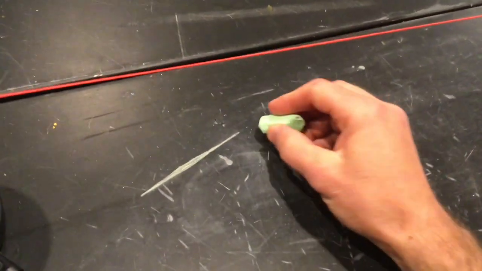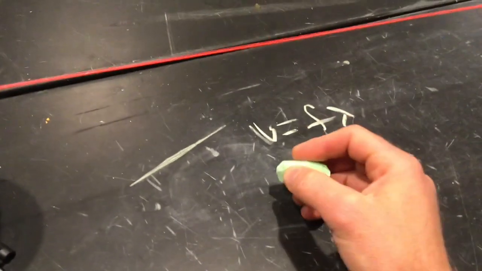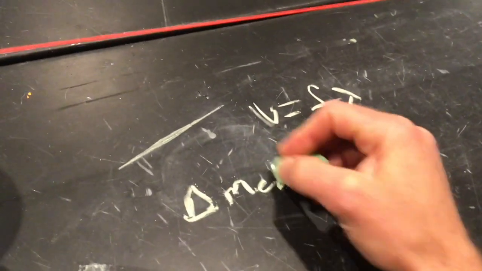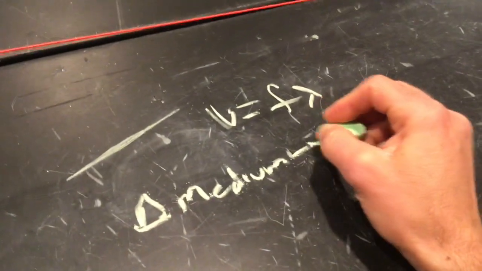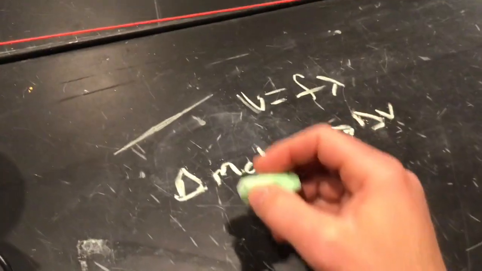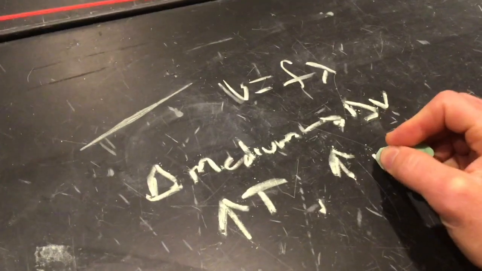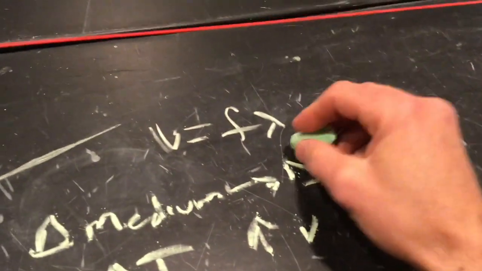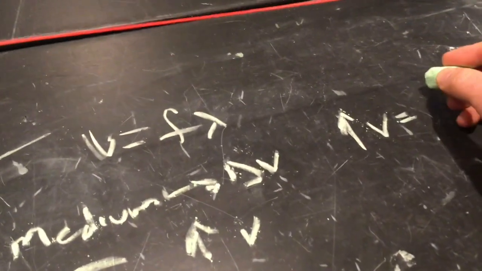So we can analyze this pretty easily, actually. So based on our equation, speed equals frequency times wavelength. If we change the medium, we change the wave speed. In fact, in this case, if you increase tension, you will increase wave speed. Okay, so let's check that out. Well, from this up here, if we increase the speed, what's going on the other side?